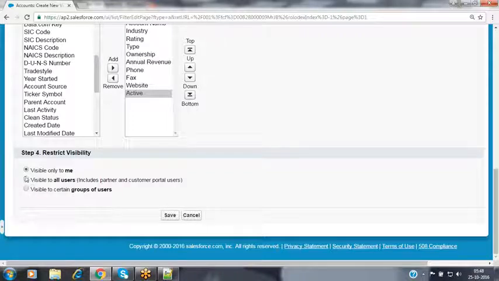So now we can select that option. Now I would like to make it visible to all the users. We don't have any other users right now. We are the only user as of now. When moving forward to the security concept, we'll see how we can add our own users. So now I'm selecting all users, nothing but each and every user can get this filter option inside that account object with the name energy industry customers. Once you have selected that restrict visibility option, then click on save.